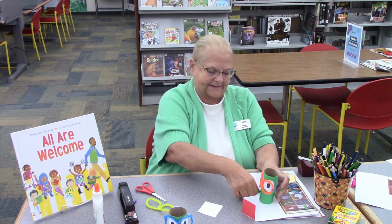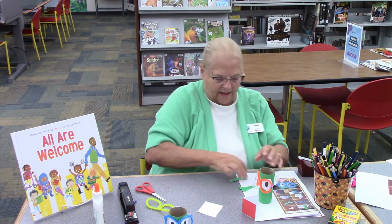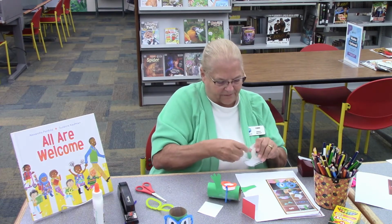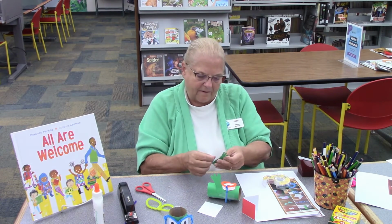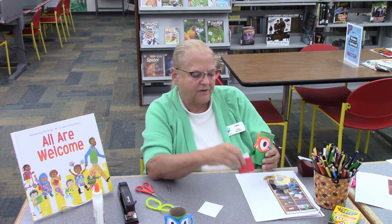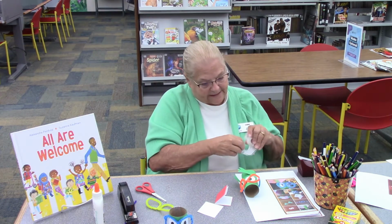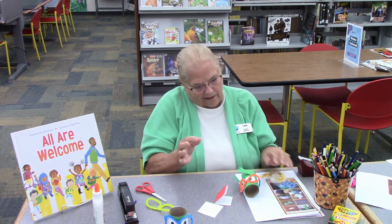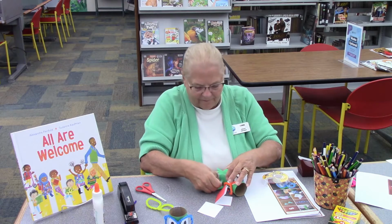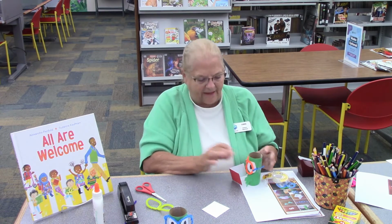Yep, the bookworm's hands. So I'm taking these, and I'm just putting a little double-sided tape, and I'm going to put this one, I think I'll put it there. And then I'm going to put the other one on the other side, probably about right here. Now, what do you think goes in the middle? Yep, the book. And to do that, I'm going to use some more double-sided tape on both of his little hands. I'm going to put one there, and I'll put one here, like that. Okay, and then I'm going to put the book like that.